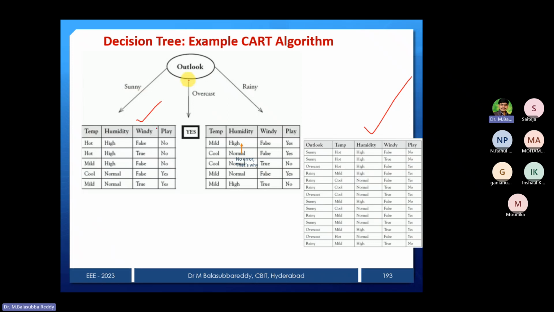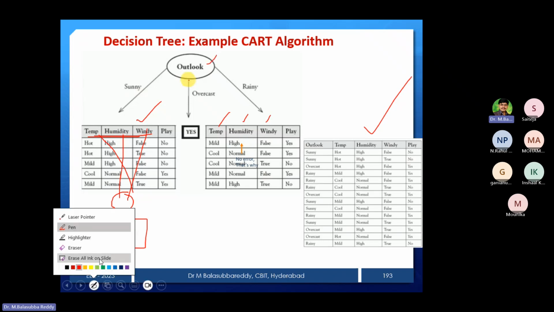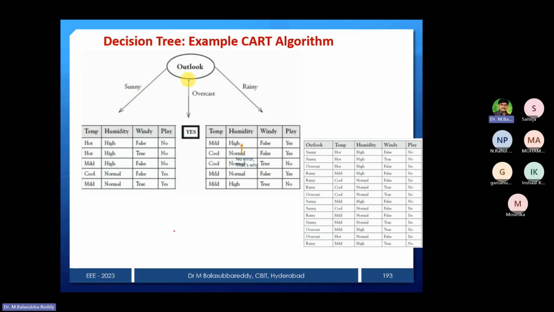Now how to find the root node? Again, instead of 4 calculations earlier, now you take it as 3 calculations. Temperature, humidity, windy are your features, and find out which has the minimum error. You will get another node here from these 3. Either this or this or this one you will get. Then once you know that, the remaining part again you make it as a table. In similar fashion, temperature, humidity, windy are your root node candidates now. In that you have to identify the root node, as you calculated for the outlook. This problem has to be repeated continuously until you get the final leaf node.